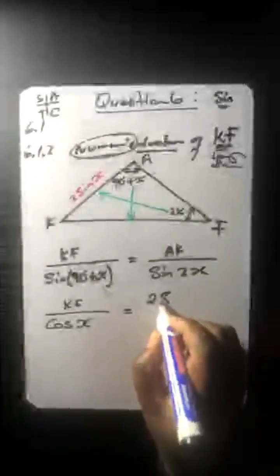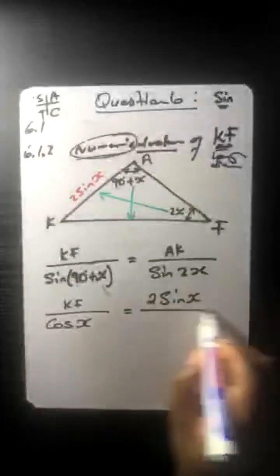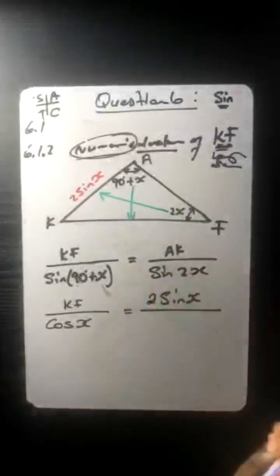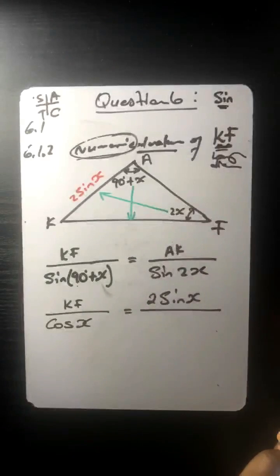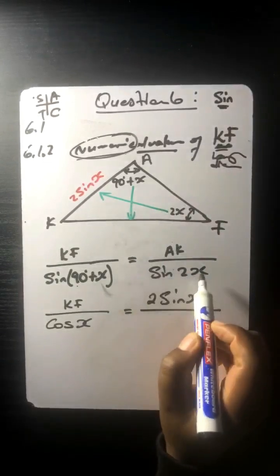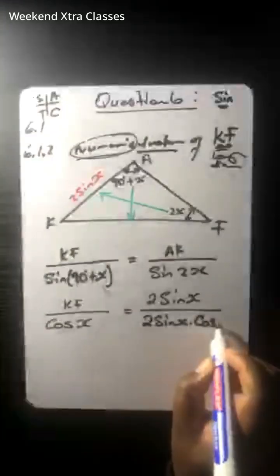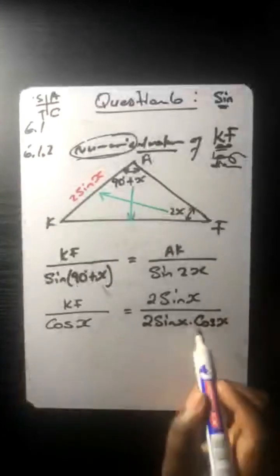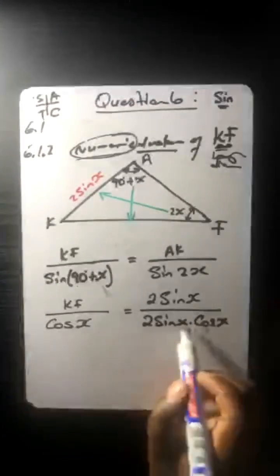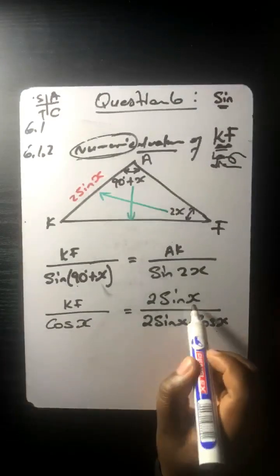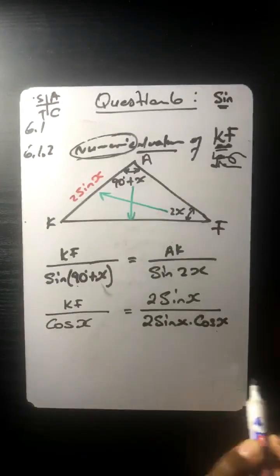Which is going to be equals to, what is AK? AK is actually 2 sine of x divided by, I think this one, because of that 2, it's called a double angle. So when you check on your formula sheet, there is a formula which says sine 2x is equals to 2 sine angle times cos angle. It doesn't matter whether the angle is theta, 30, beta, alpha. Whatever the angle you are having there is the same angle.